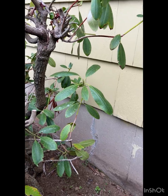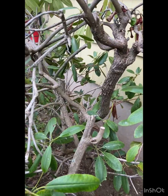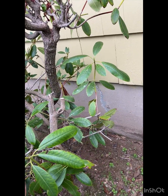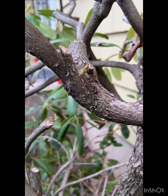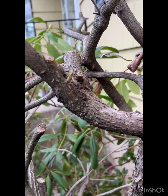wondering if this bush will flower again, or did I put it under stress from chopping it back last summer, wondering what I should do to the bush that's next to it that's still overgrown and has like missing greenery on that left side of the tree.